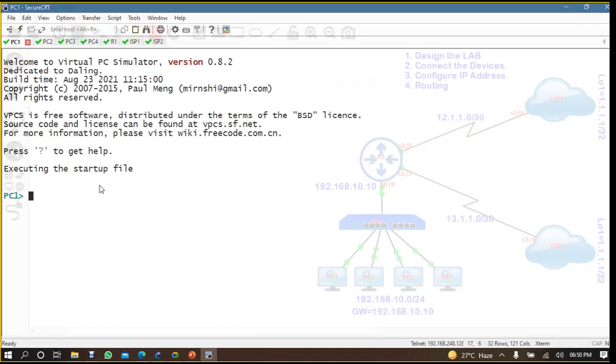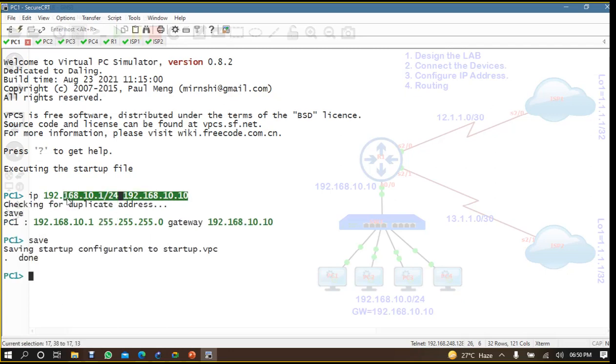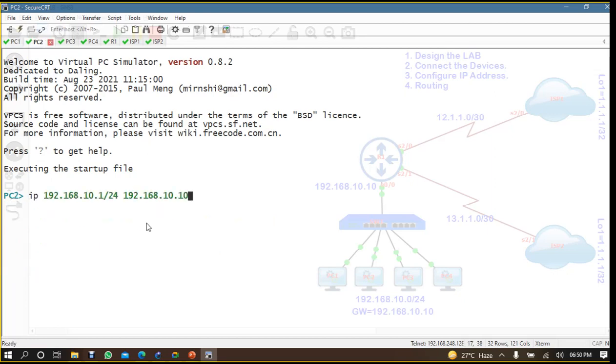So you come here to PC1, you say IP 192.168.10.1/24, but gateway is 10.10, and then you save here. This is the save command on PC, because this is a virtual PC. Okay, now here 10.2/24 subnet, save.